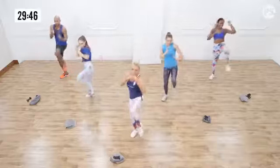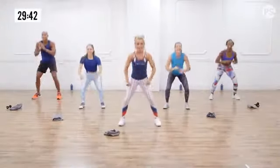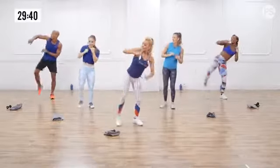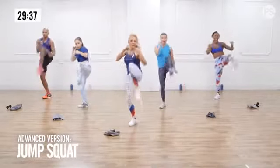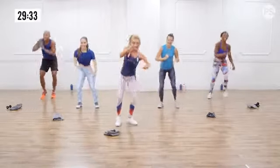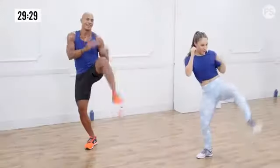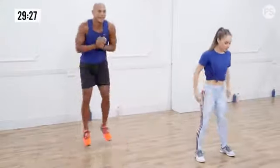Now, if you're feeling spicy, are you feeling spicy? Woo! If you are, guess what? You can turn these two squats into one jump squat. Koopa, Nicole, you ready? Let's go. Oh my! Here we go. Down, jump it, step it in. See? You're right back on tempo. Now remember, Casey, keeping that range of motion nice and low.